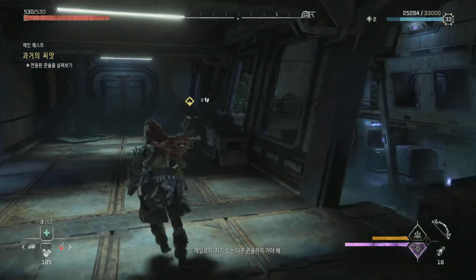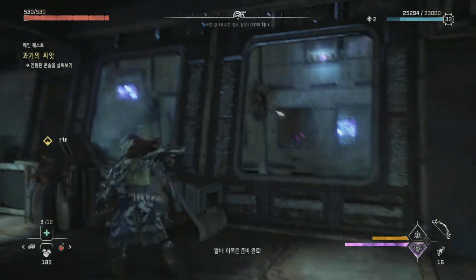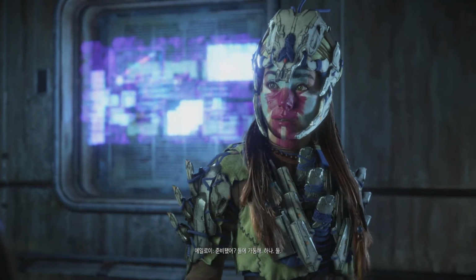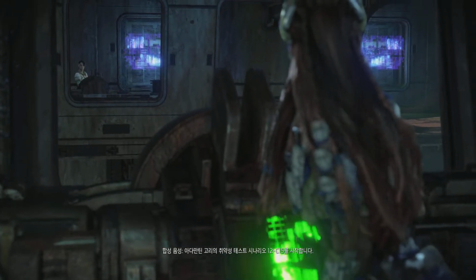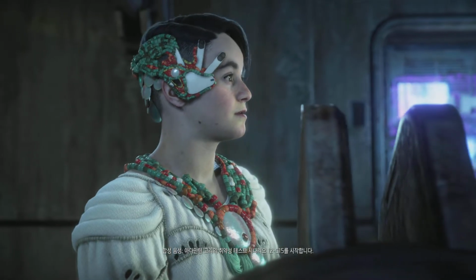I need to get to that other console. Ready when you are. Okay, you ready? On two. 1, 2. Commencing adamantine wraith vulnerability test scenario.